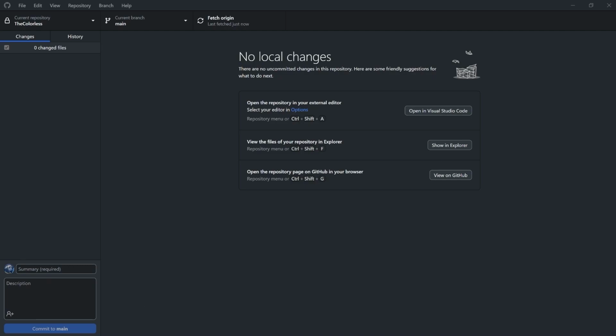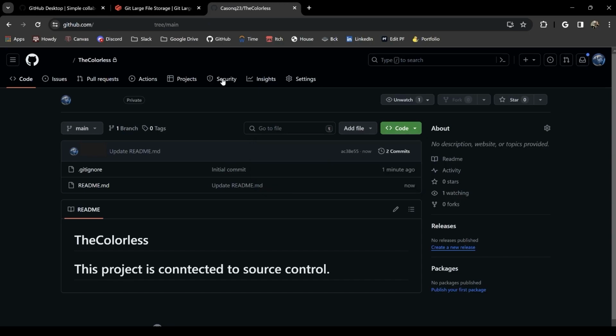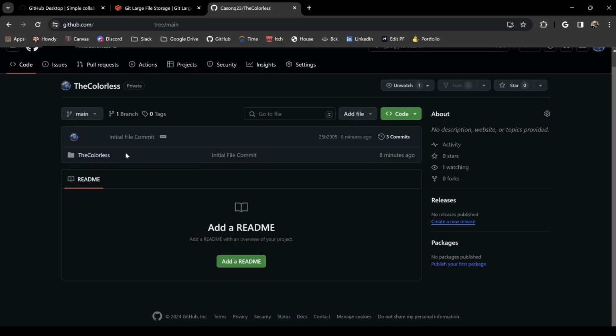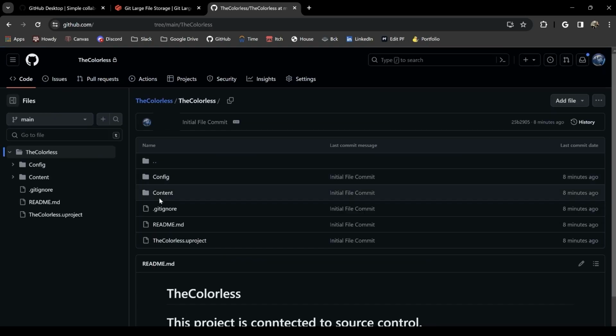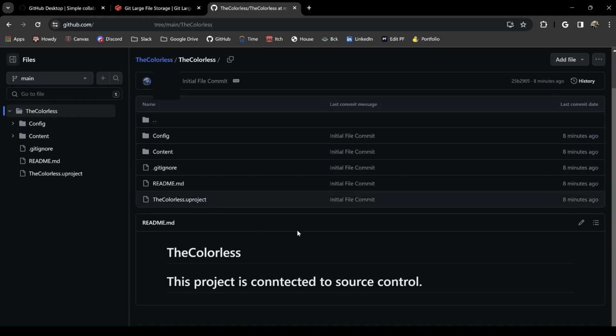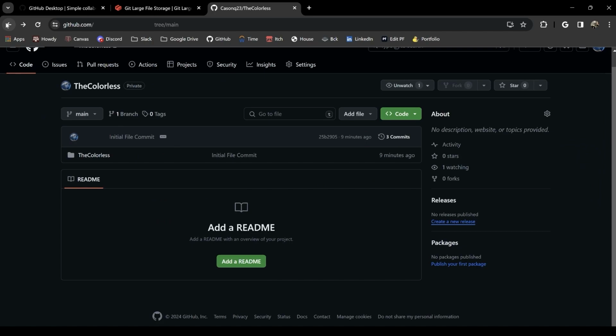Now, an easy way to check to make sure everything is okay is if you go back to the website. Let's just go ahead and refresh. We see that we have this folder. We double click it. We can see that we have all the different files that we want inside of it. So we have our U project file, and we have the content, we have config. So basically just showing that the push worked. It also will show you the name of the push from the summary that you typed in. So that's another way to double check that the correct thing has gone through. And then it also shows when it was committed.